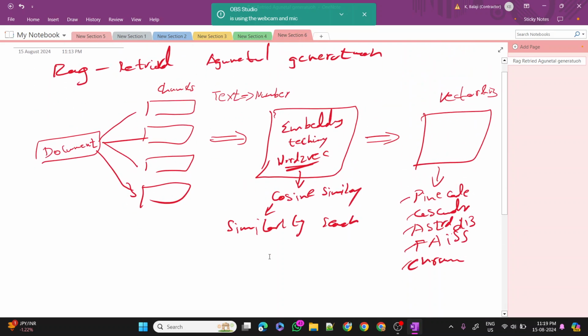So, like this, the data is converted into chunks, and each chunk is converted into numerical data, stored in the form of a vector with some dimensions, and stored in a vector database.